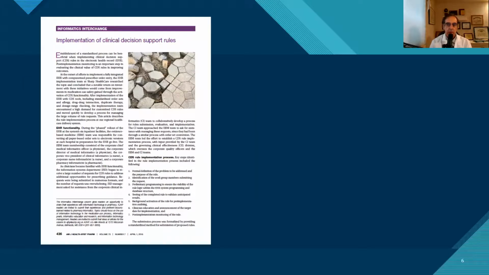In an article that I wrote with my colleague Jason Lamb, we talked about a rules implementation process and gave an example within this article. And I want to talk about this a little bit. You'll see a lot of words on the screen, but you can pause later and read through it. They're just excerpts from the article. And the reason I want to talk about this is it really incorporates concepts and principles that I've talked about since the start of this series. So it touches on electronic health records and CPOE, e-prescribing, clinical decision support, and then, of course, data analytics.